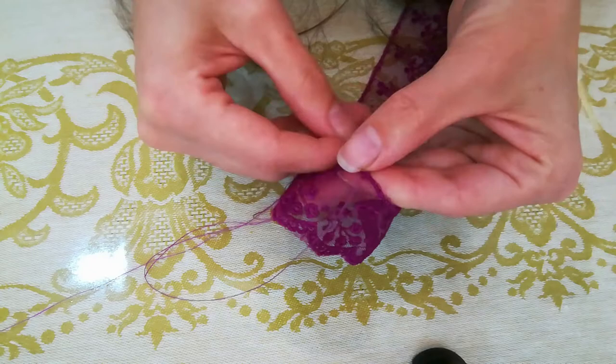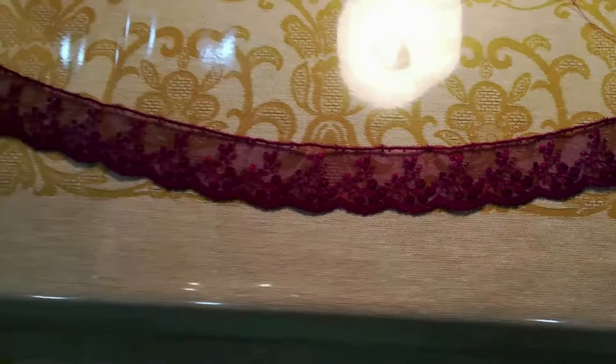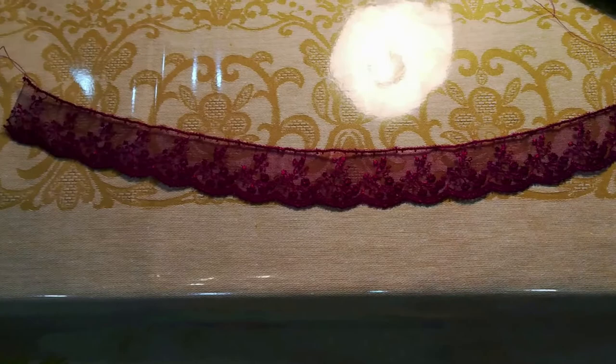Half an hour later, I have a small piece of lace done and it's slightly curling. That's what I need. 13 meters to go.